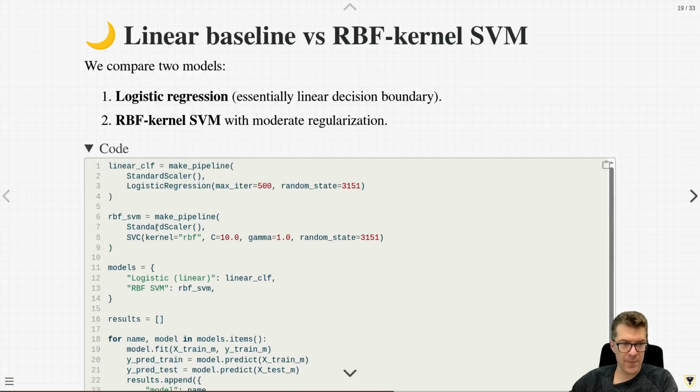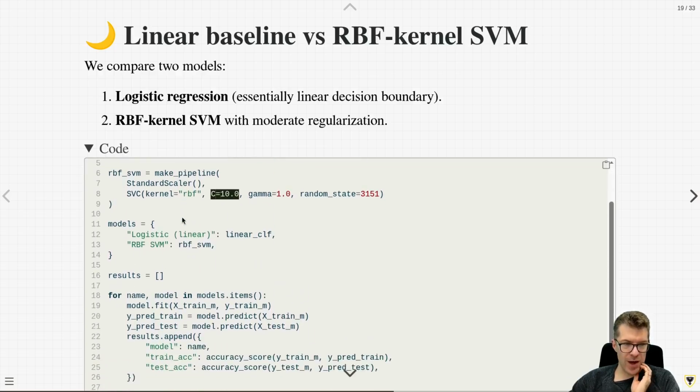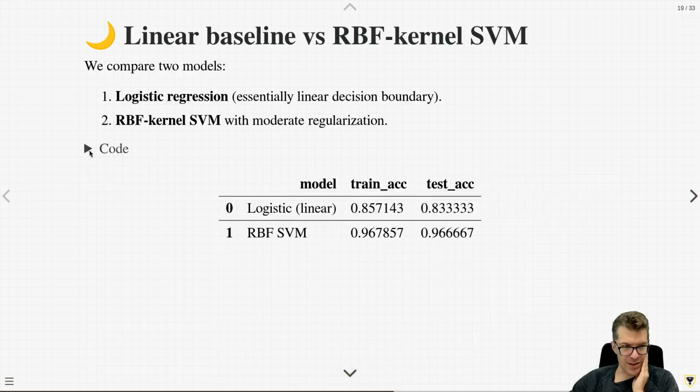So here they are. We're going to use pipelines, which we introduced in a previous module. Both of these involve scaling first, using the standard scaler, and then logistic regression and the SVM. Weirdly, in scikit-learn, SVM is called SVC. C, I think, stands for classifier, if I remember correctly, and the kernel function is just RBF. For now, we're going to pass these two hyperparameters, 10 and 1. We'll talk about these a little bit later on. C in particular will come up when we talk about support vector machines. And that's essentially it. We have these two models. We fit these models to the training data, and then we make predictions.